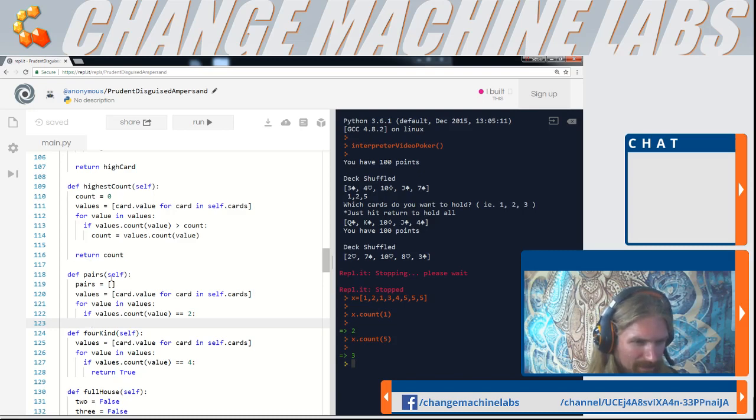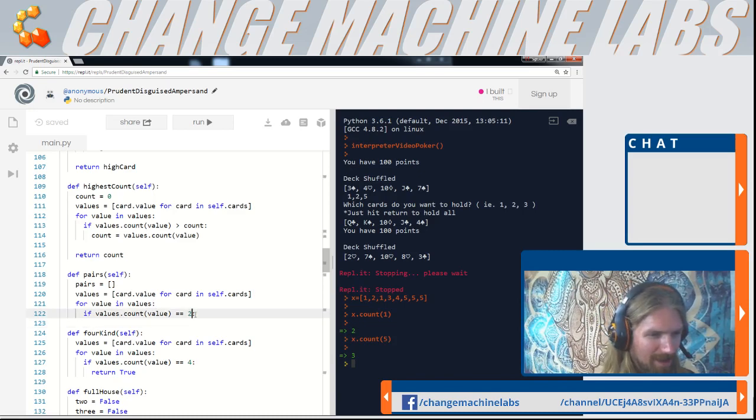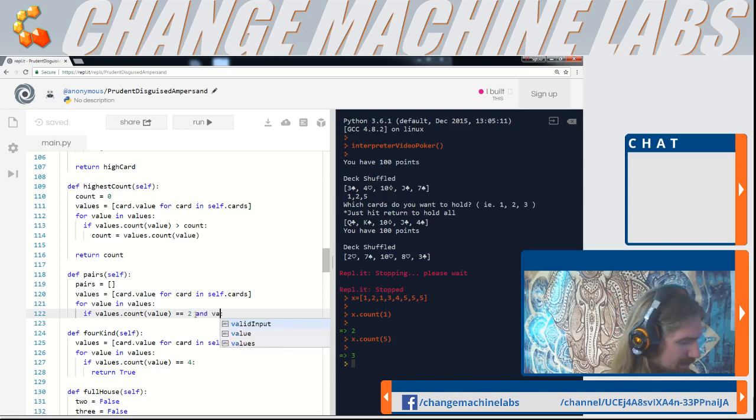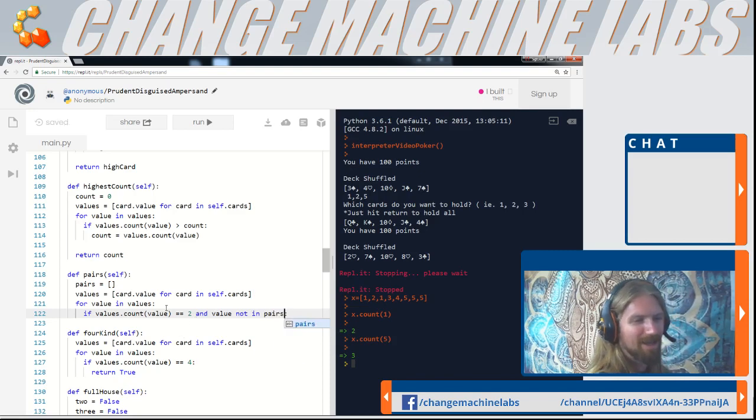So, yes, I see a way to do this. So if there's a count of 2, and value not in pairs. So this way we're going to check and see, hey, does this value show up at least twice? And is it not already in pairs?